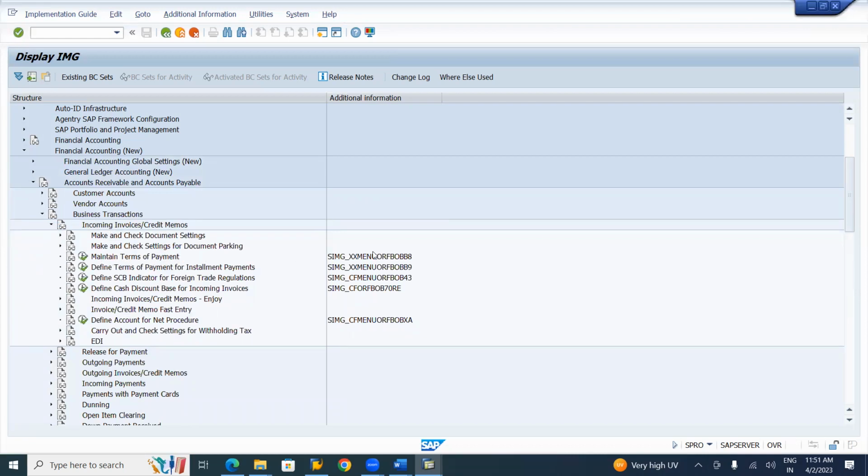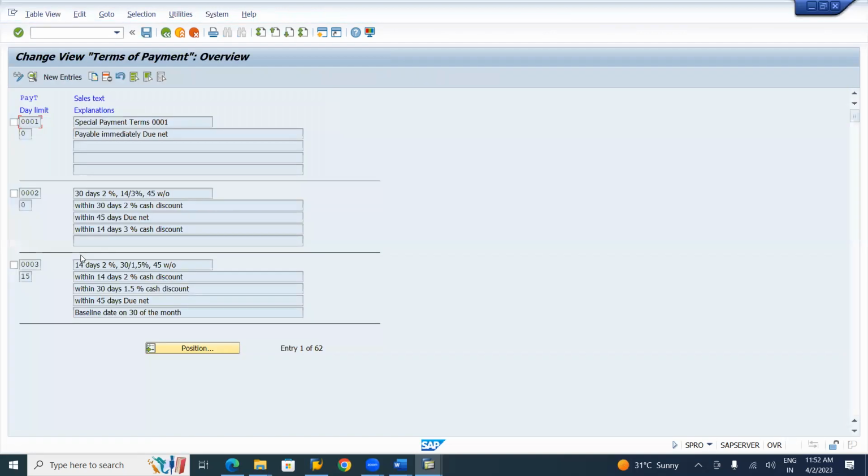You can see here OBB8. So click on the execute button.